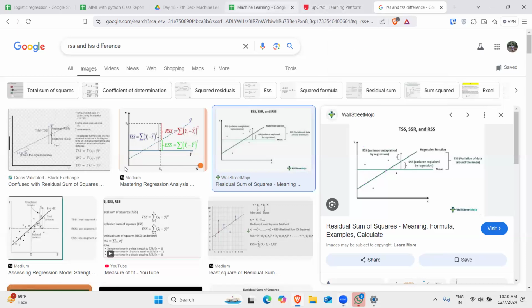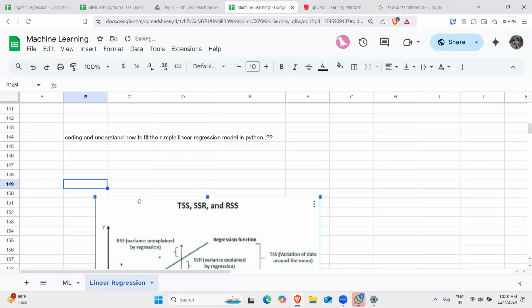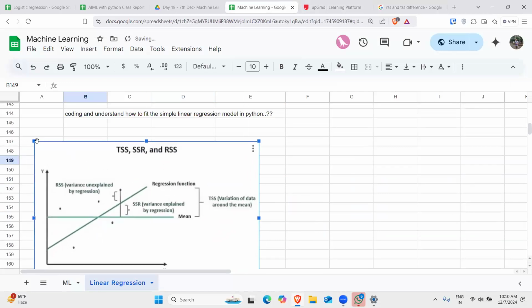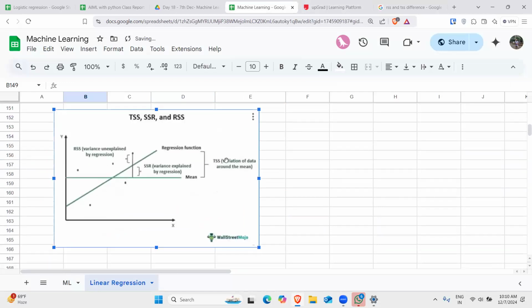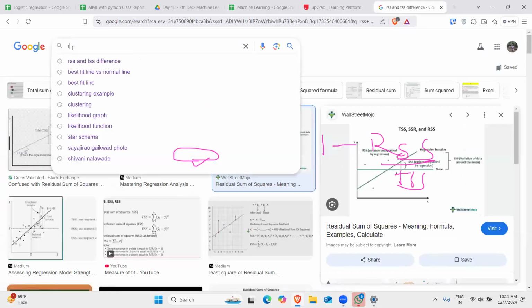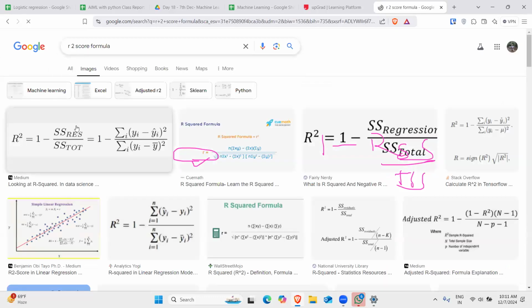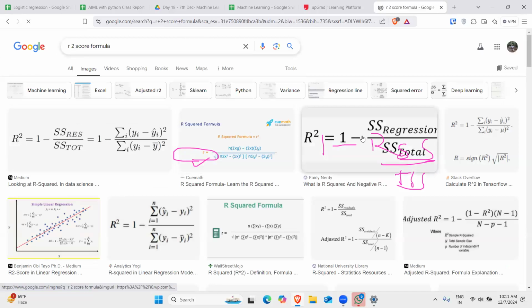So in TSS, we calculate the distance between the data point and the mean. And then we take 1 minus RSS divided by TSS, and that will be your R squared or R2 score. So the R2 score formula is 1 minus the sum of residual squares divided by the total sum of squares. Simple.